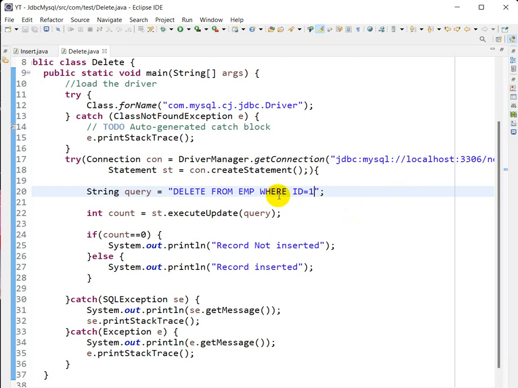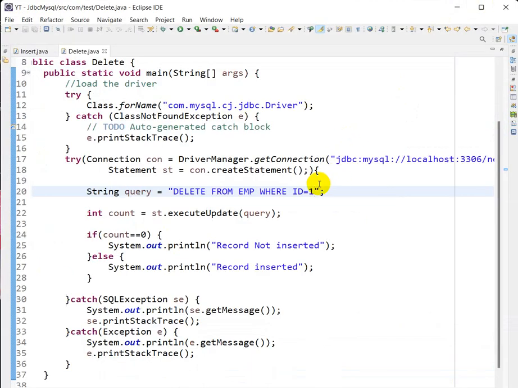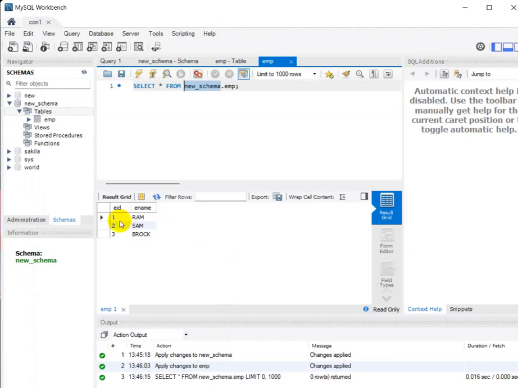Delete from employee where ID equal to 1. The column name is employee ID, so for that we have to give EID. So where EID equals 1. What will happen? It will delete the employee with employee ID 1.